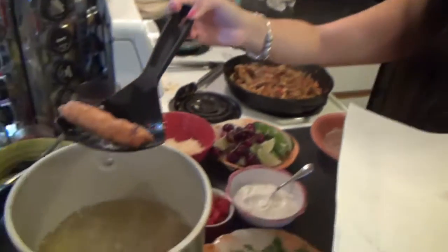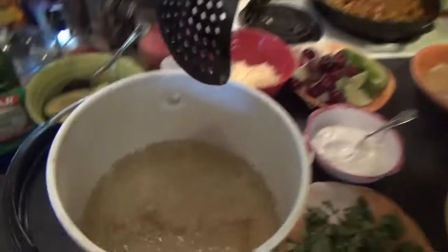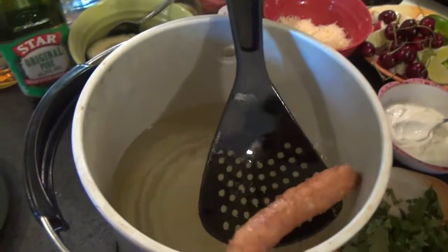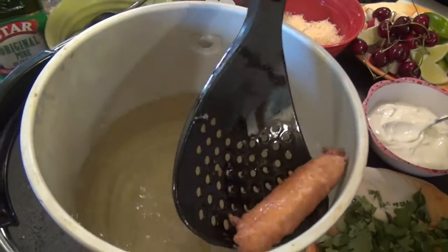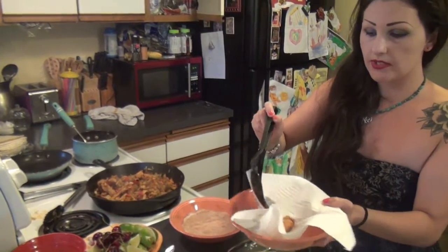Oh, you can eat churros. And you know your churros are done when they pull out. So we're gonna stick them here for a few seconds, let them cool off. We're gonna roll them in the cinnamon sugar mixture. You got any more floaters in there? Sure do. That guy's still kind of hanging out on the bottom there. There we go. Kind of dry him off from this oil.